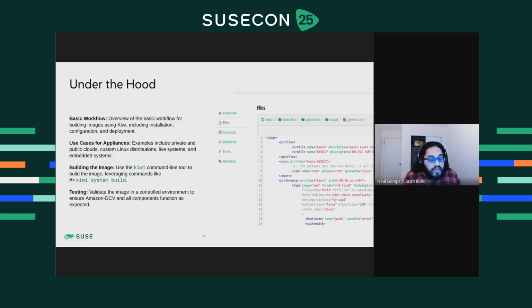So you essentially take these descriptions, you add or mix or change up what you need from it, and then you run the Kiwi system build command to take those and present an image that you can then upload into the cloud.